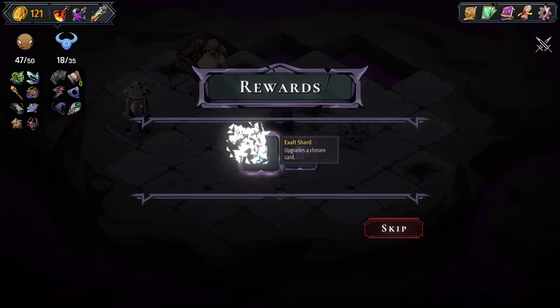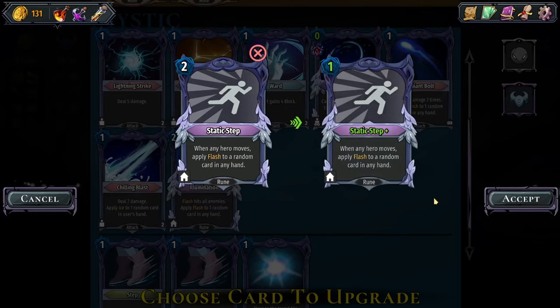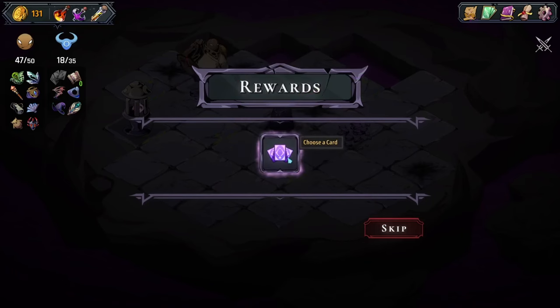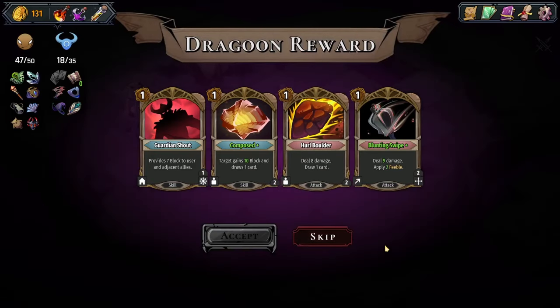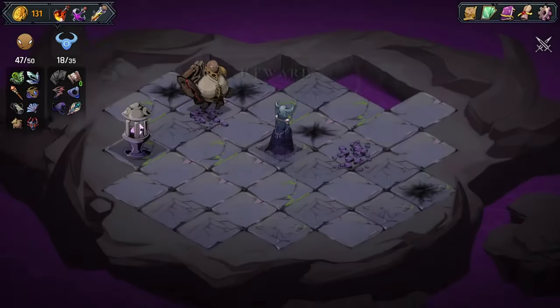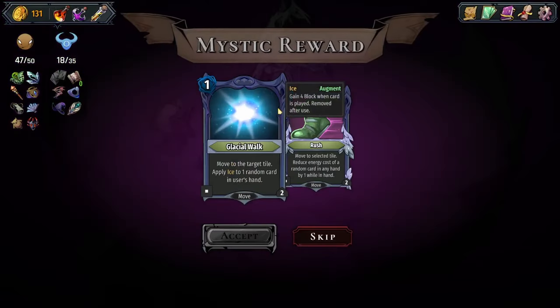You took some damage. You definitely took some damage. You gotta be careful about how we draw. Make static step cost less? Yeah. Seems important here. None of these are blitz, so seems like a skippy. I'm not so certain adding more would even be helpful anyway. Skippity. Move shrine. What do you got for us?